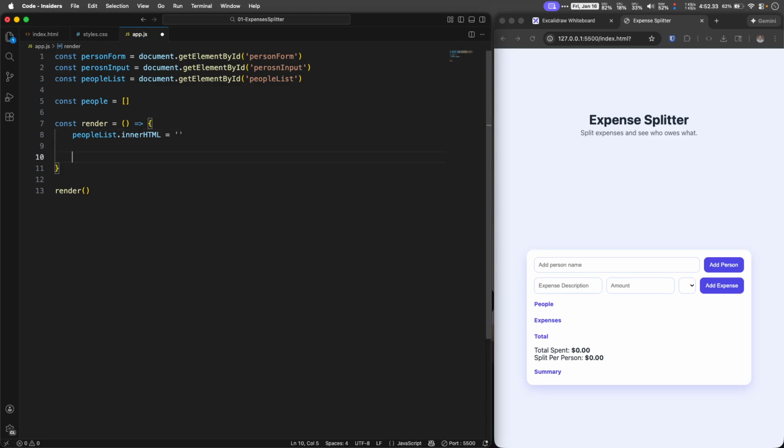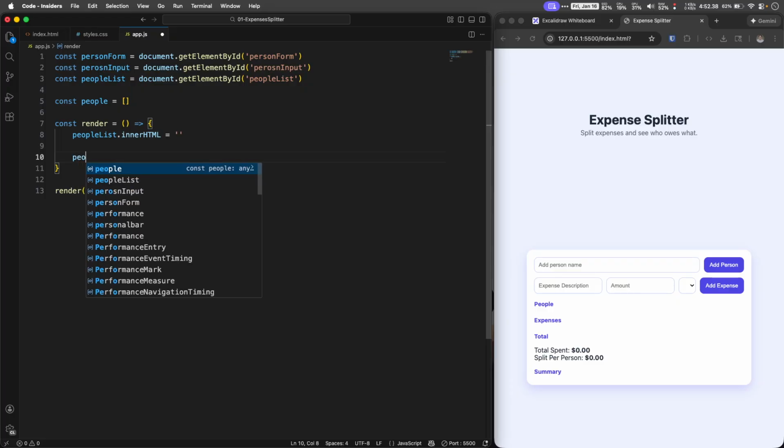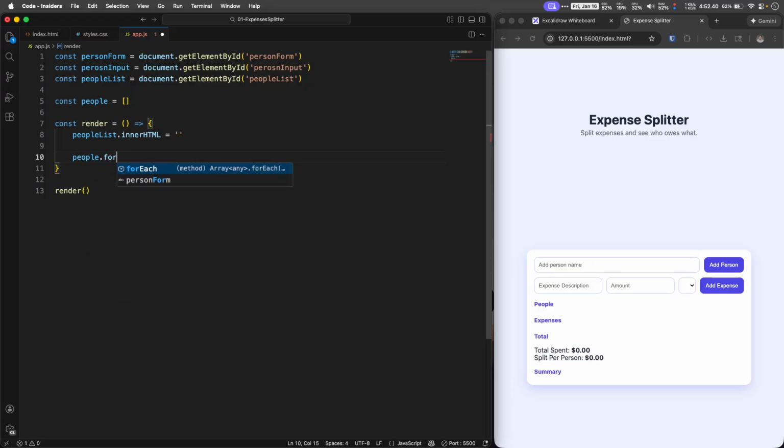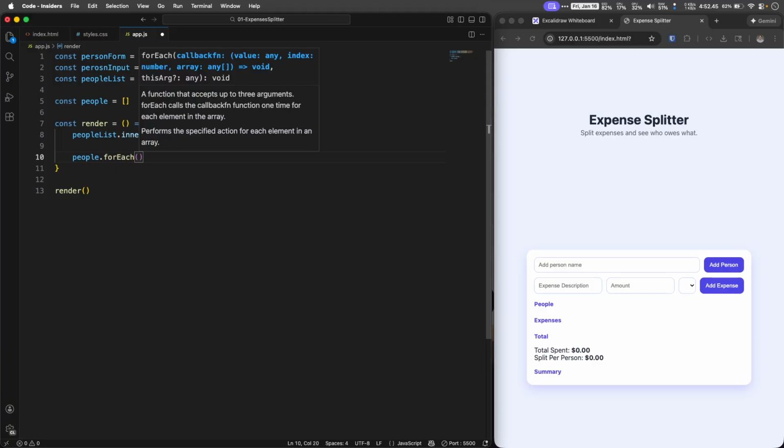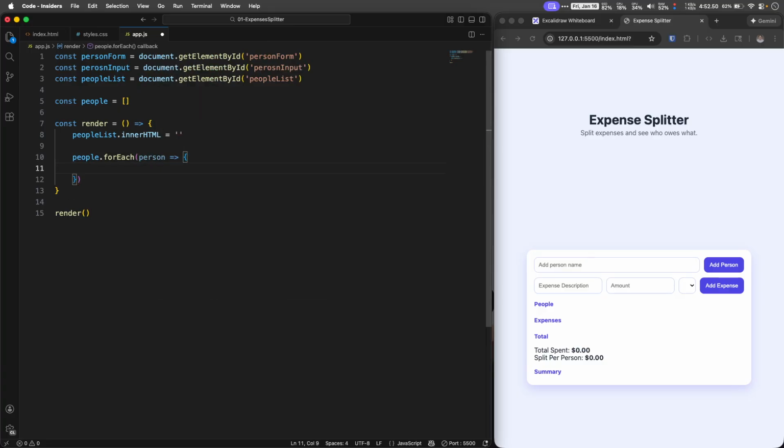Now that I have that, for every person in people, for each, we'll select each one, and it will be for every person here. It will be doing something, right? So it will iterate for every element of the array. The square brackets in JavaScript is an array, so we'll iterate for each element of people, and we'll store the value in the person variable in this particular case.